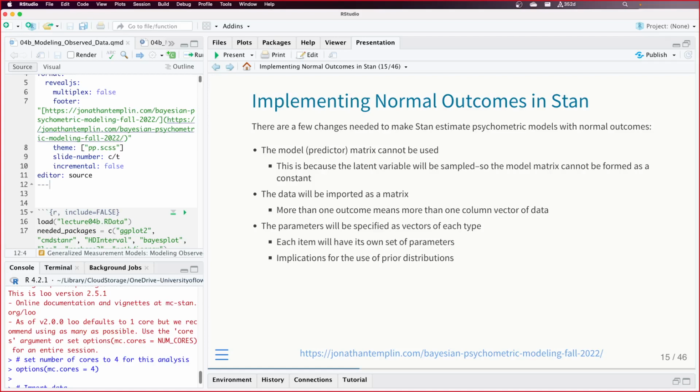And then each set of the parameters will be specified as a vector. Now remember, in the previous class, we had one outcome and a bunch of coefficients for it. And we used a vector for those coefficients. But now what we're going to do is change it up a little bit. Each outcome is going to have its own set of coefficients. So we're going to create vectors of coefficients to keep track of what those values happen to be when we build our model. This also means two things. Each item has its own set of parameters. And we have to think about that when we specify our prior distributions for our parameters.